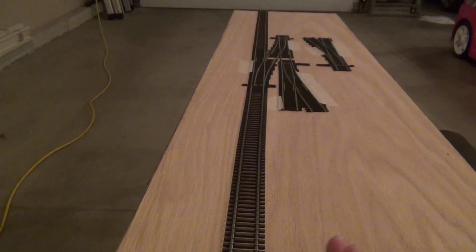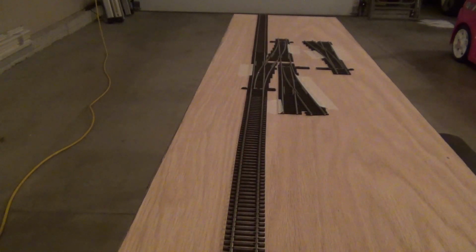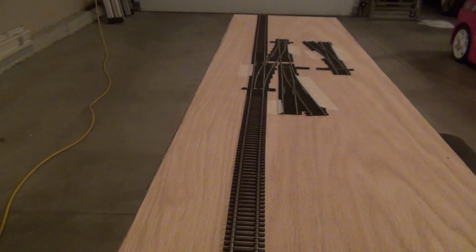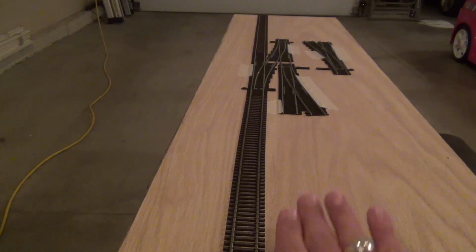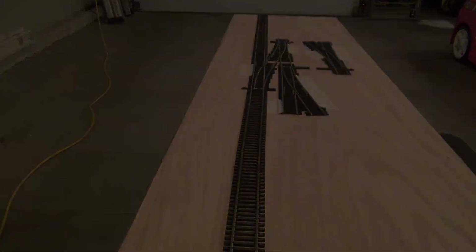Okay, so we got that second piece run. You can see the track runs nice and straight. I'm going to cut the pieces for all these parallel tracks, get the rest of them cut. I'm going to do this off camera, so that's the gist of how you cut straight track for doing an HO scale layout. When I do one of these diverging lines, I will show you how to do that because it gives you an idea or a sense for how to cut curved flex track. So I'm going to get the remaining straights cut, and then I'll do the diverging at the end on camera.